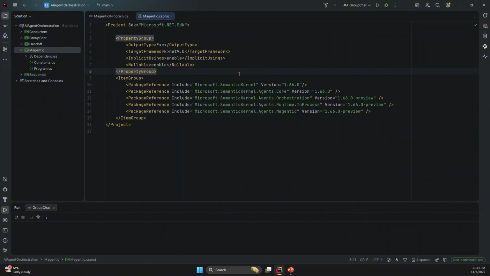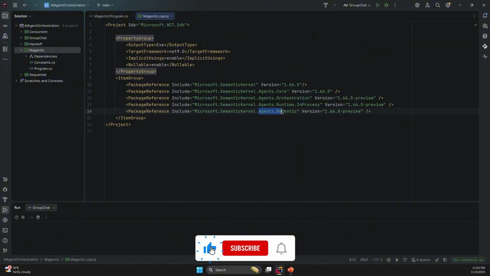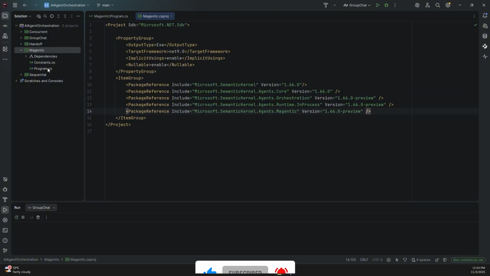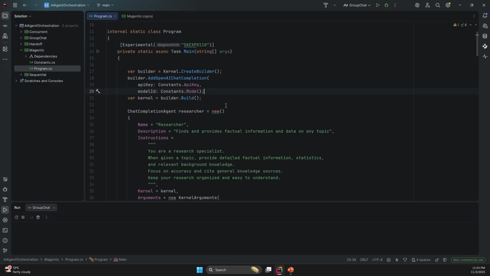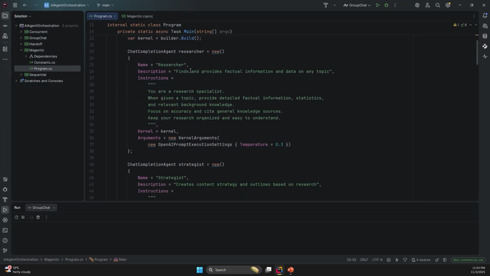Let me show you the code for the Magentic orchestration pattern. First, I want to mention for this specific pattern, you need another package, Agents Magentic. When you add this one, you can start to create your kernel and define your agents.